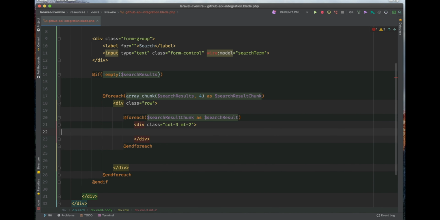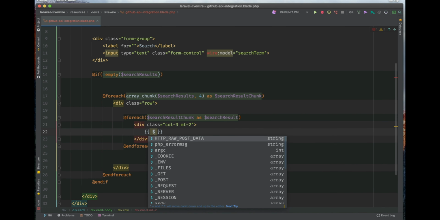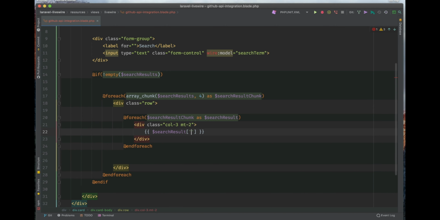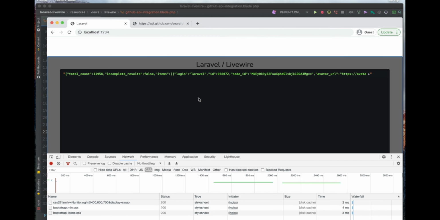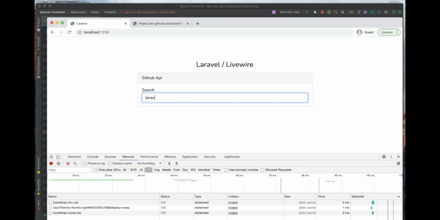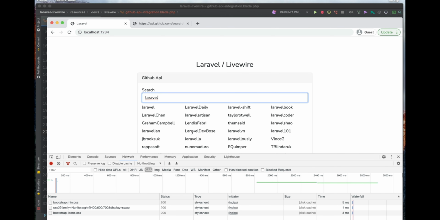So let's go ahead and just render the login actually. And let's see if it works. Okay, cool, so it worked.